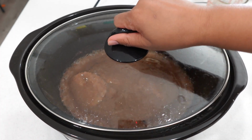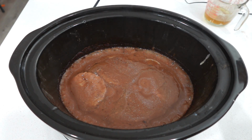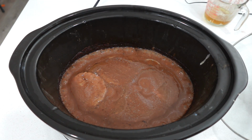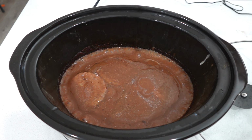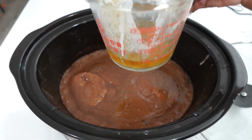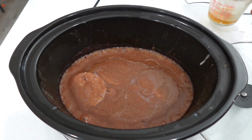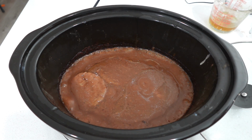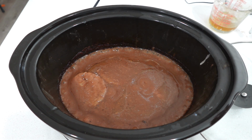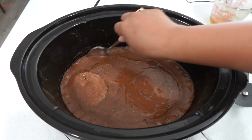Alright guys, so it's been about 4 hours. This is what the Salisbury steak looks like. I did add a little bit of cornstarch in there, and I also drained off some of this fat. I got about a half a cup of fat that was floating on the top. I definitely don't recommend Great Value burger patties. I'm not loving them, but the sauce is incredible. So the sauce is nice.